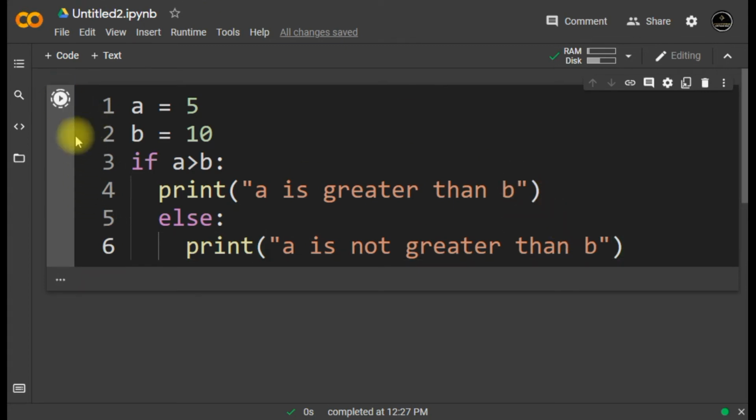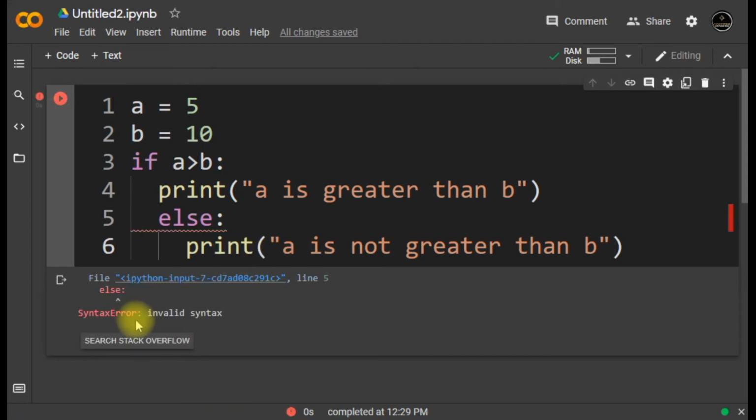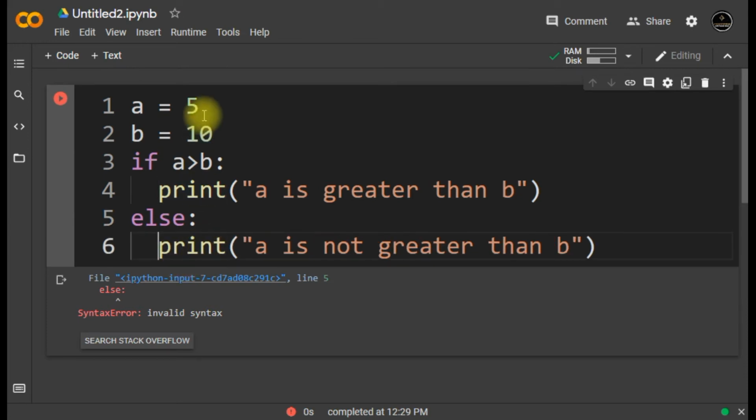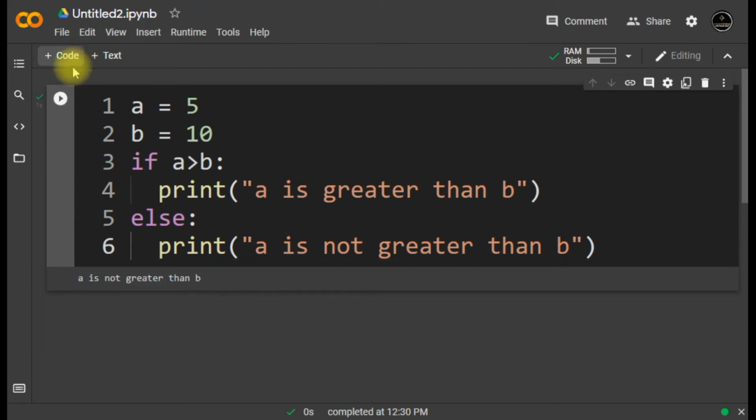And now if I run this code, since A is less than B, this statement should be evaluated and returned. Okay, there is an error. You might have seen that Python is very sensitive to indentation.